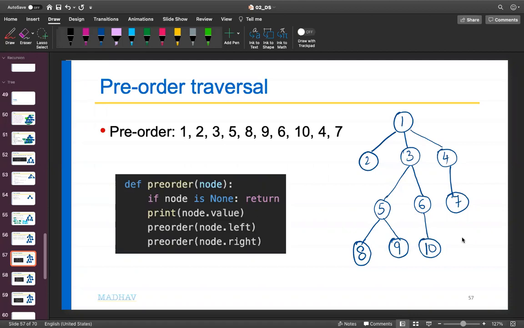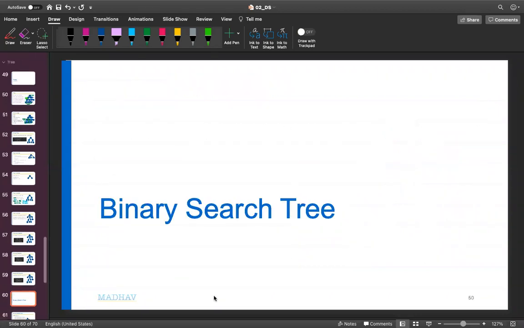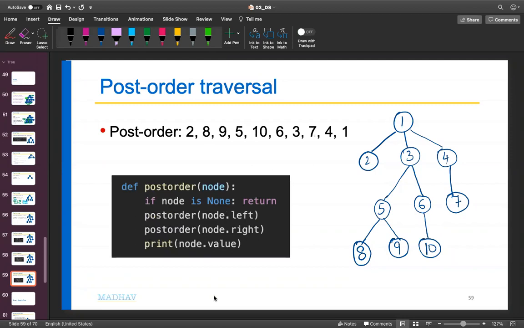Another is breadth first, where you do 1 2 3 4 5 6 7 8 9 10, like doing level by level. That is another way of traversal which is not discussed in these three popular types. So the most popular application is in search. When you are searching for something, you have to visit each and every node.